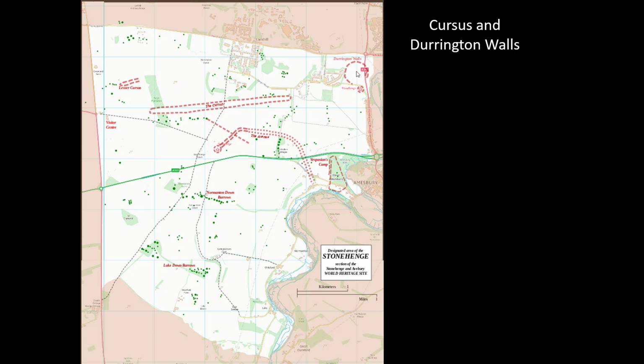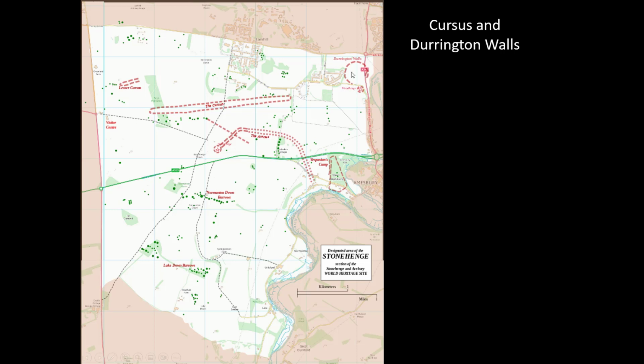Lack of graves. And this has led to the theory that this wider landscape, this 4 miles, was actually divided up conceptually. That Durrington Walls and this area here was conceived of as being the land of the living, while Stonehenge and its surrounding areas was considered to be the land of the dead. Now, this idea is supported by Durrington Walls' close proximity to Woodhenge. Wood is considered to be a material associated with the living, while stone, which we see was used to build Stonehenge, is a material associated with the dead.